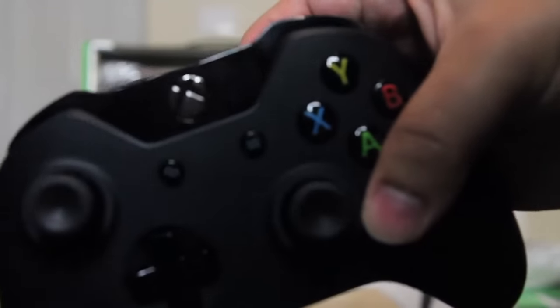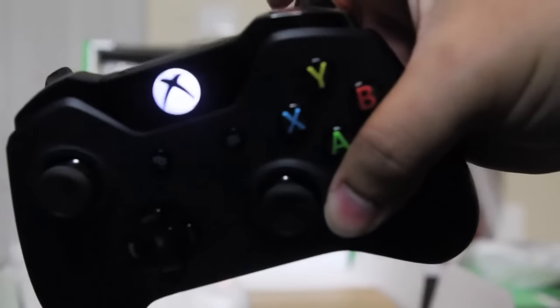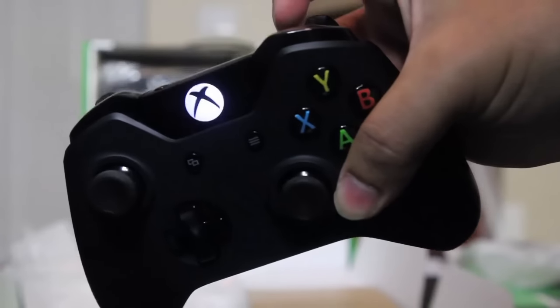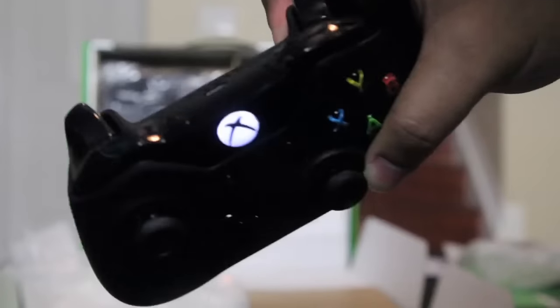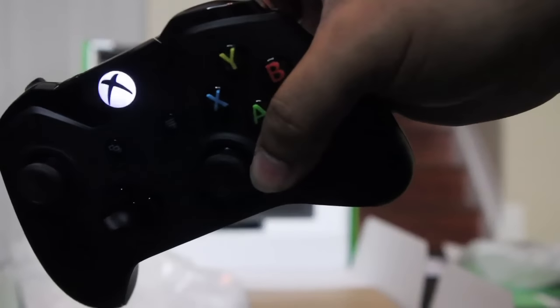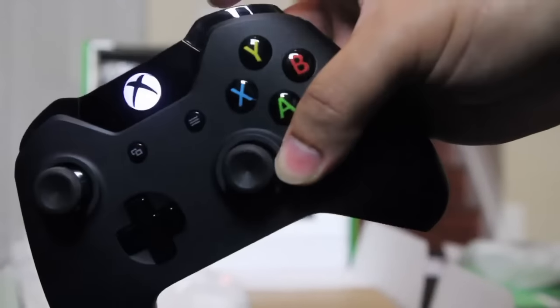Let me push the button for you guys so you can see it light up. There it goes. Look. It's not as, you know, because the PS4 has that big ass light. Like, y'all only got that little light. We got a big fucking light that changes colors. Shit. This is still hot, though.